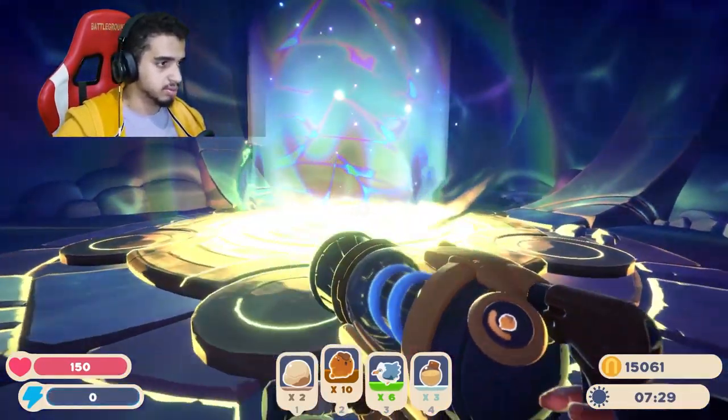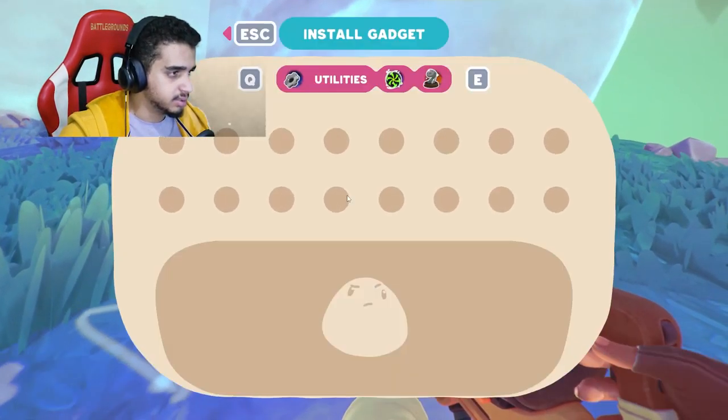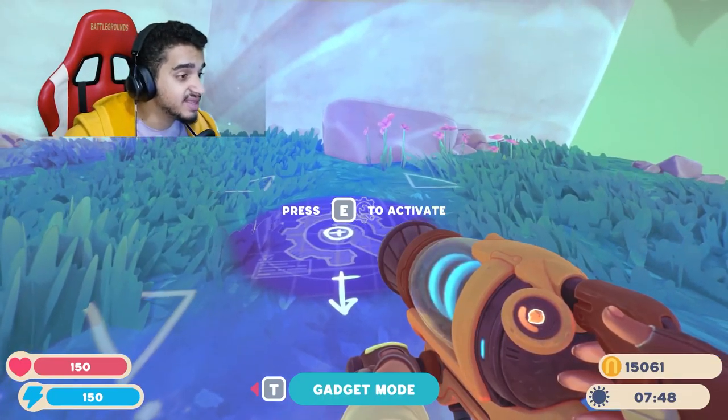Alright, let's use this portal. I do open up. Yeah. Demolish. So now we can activate it again. You mean to tell me that when I demolish it?